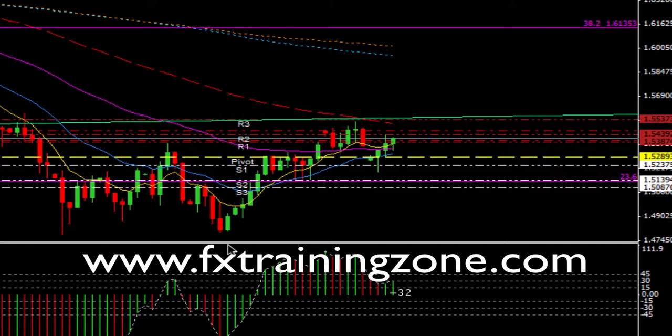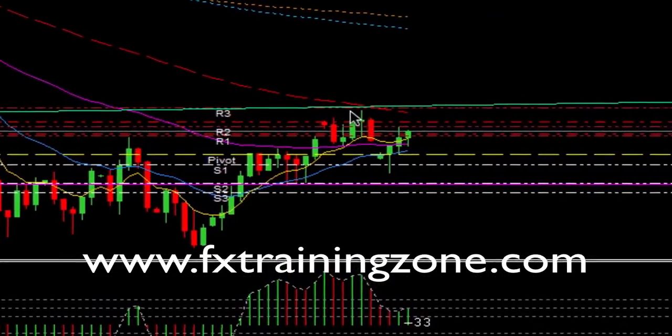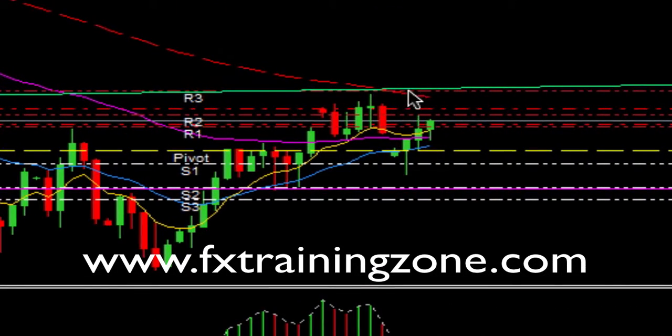If you look on the daily chart, you can see that it has recently put in a higher high around this region here. You've got this long-term trend line here, this green line, from the monthly chart. However, this region is where it found a decent area of resistance. You can see that's an actual evening star formation on the daily chart, so we've got to be aware of that. We know there's some resistance around there.